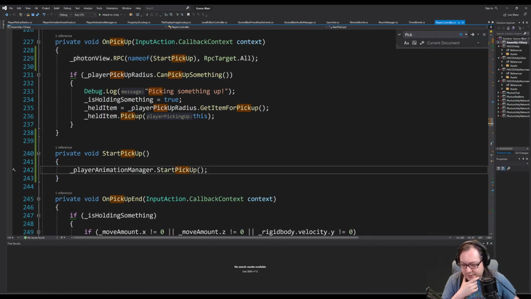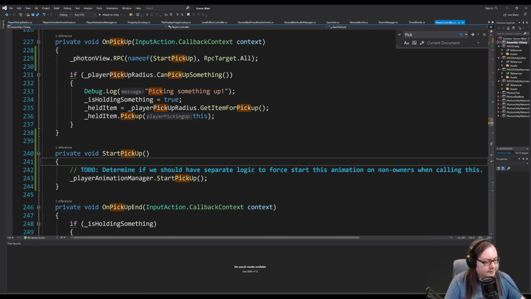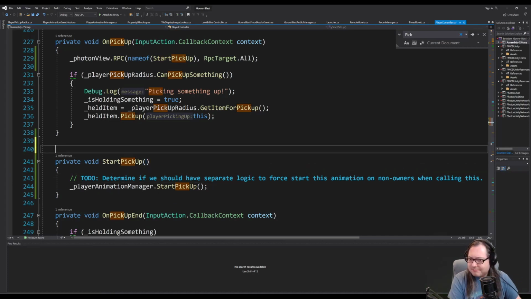I'm starting to wonder if I should include the photon view in here, because I feel like I should have different logic. If you're not the host, or not the person that owns this object, and you get a command to start the pickup animation, you probably shouldn't care whether or not you can pick up. You should just start playing it, because things can get out of sync. I'll table that, but I'm gonna leave myself a comment. We're getting in the fringe now, but that is a concern.